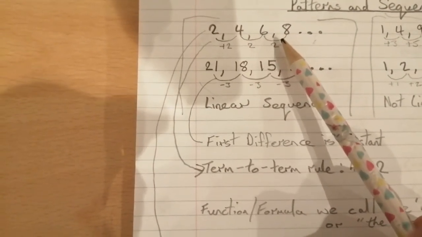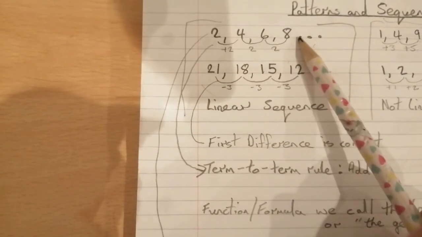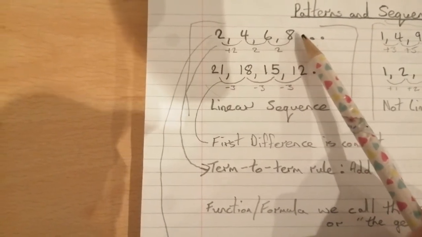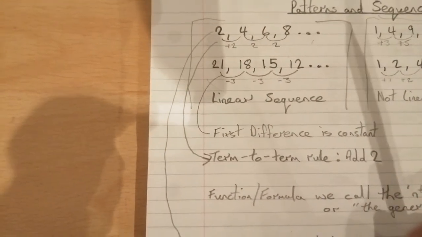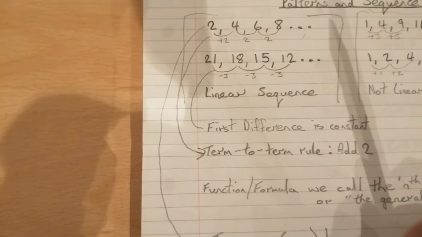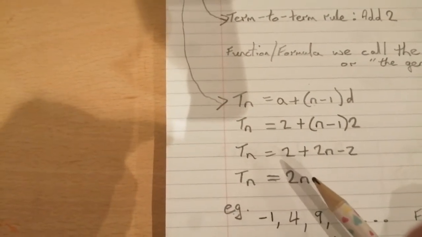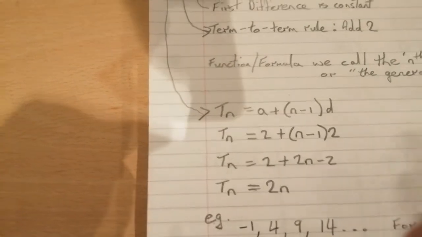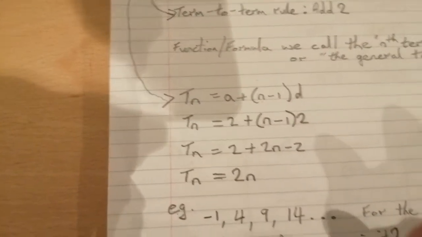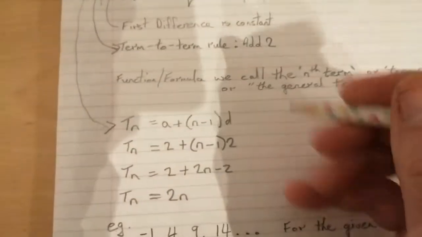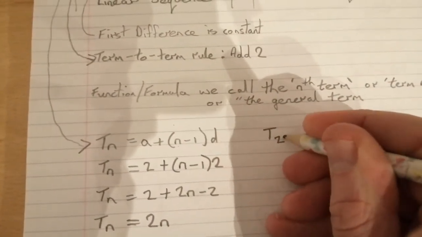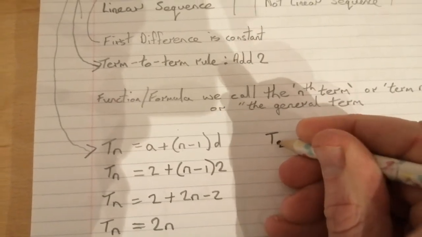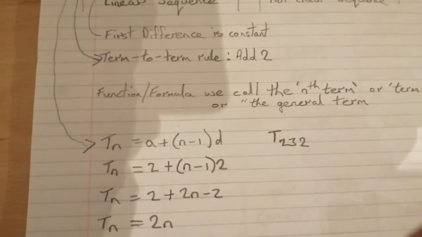So it was quite easy to find the fifth term, or the next term. We just added 2. 8 and 2 was 10, wasn't it, to find the next one? But if I told you in a sequence, find the 232nd one, it might not be as simple. However, if we have our formula, we can easily find any term in a sequence. So let's find the, I think I said 232nd term. And here's how we note it. We call it term 232. That's the 232nd term. Okay?